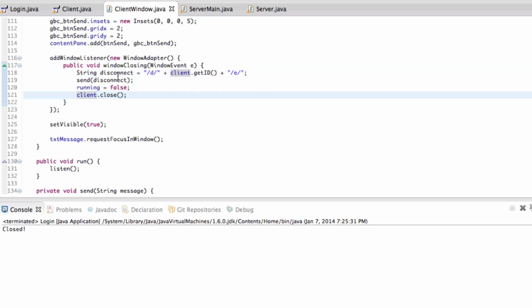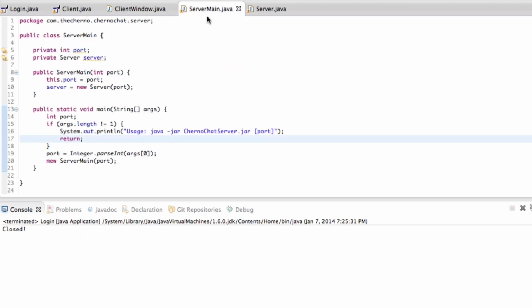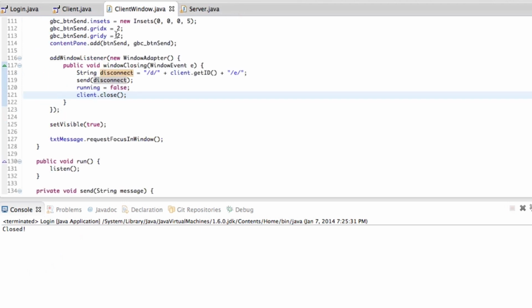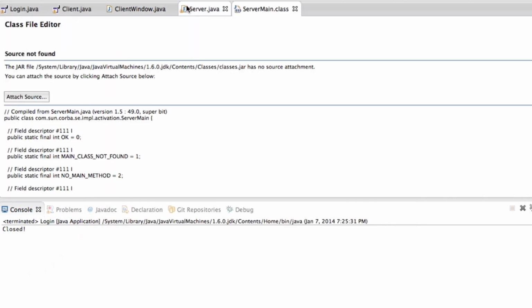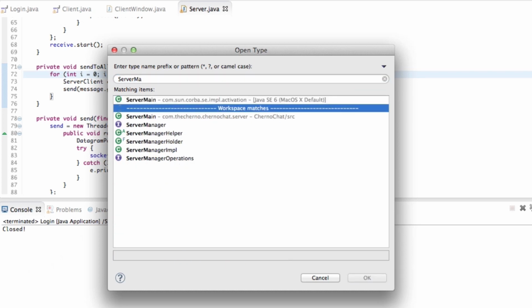So essentially now what's happening is our server is getting a packet that has the prefix /d/. So we obviously need to handle that. If we go into ServerMain, not ServerMain, that's useless. Whoops, shouldn't have closed that. Maybe not, maybe it's not useless. It's only useful for actually starting the server. Oh, no. Why is there a ServerMain class made by Sun?